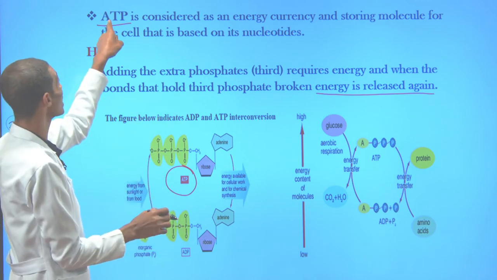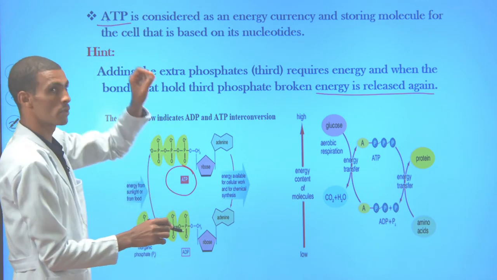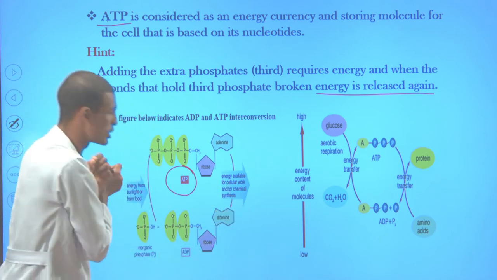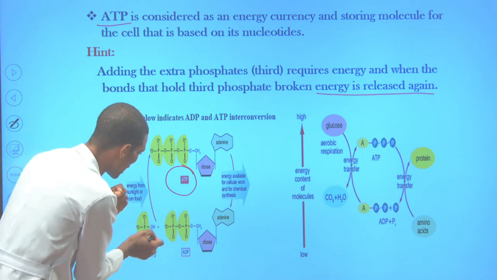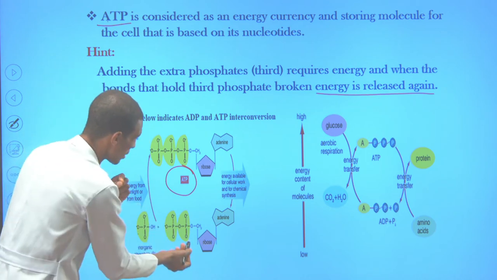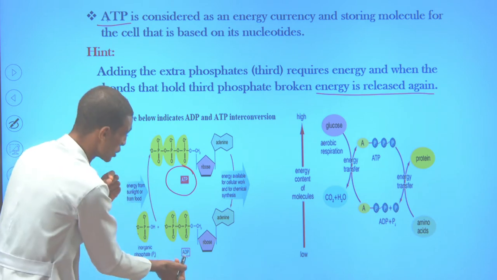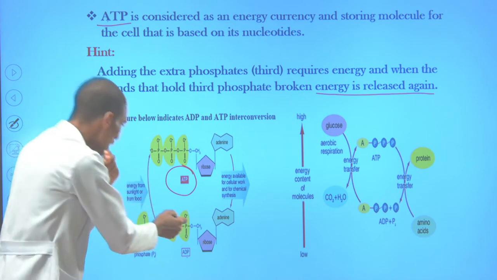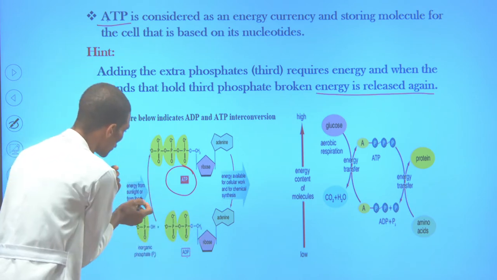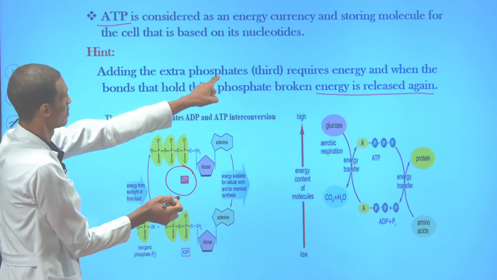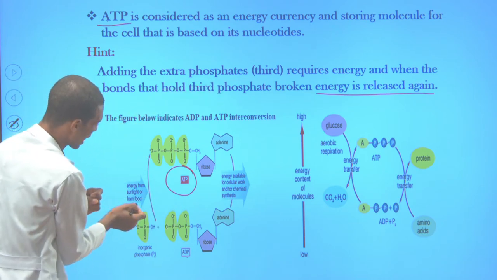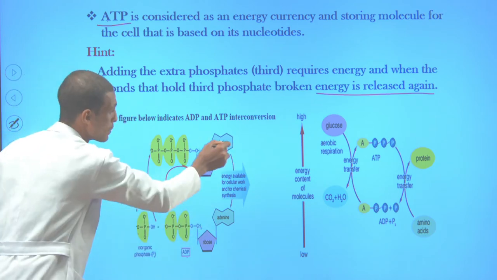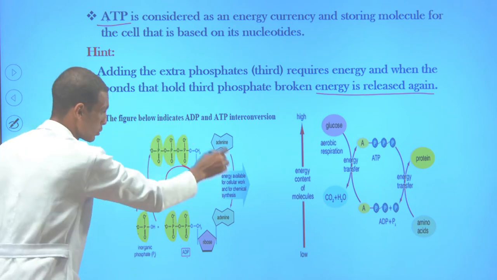Only ATP stores energy, found on the triphosphate part. If the cell prefers to carry out cell metabolism, the third phosphate must be broken off. Then it is not ATP but ADP, adenosine diphosphate, having two phosphates, and the third phosphate here. If they are going to bind the third phosphate, energy is needed here. The energy may come from light or from food. Breaking the third phosphate attached to ATP releases energy.